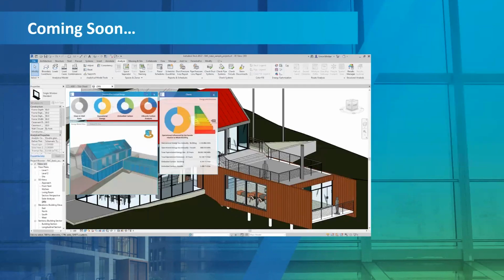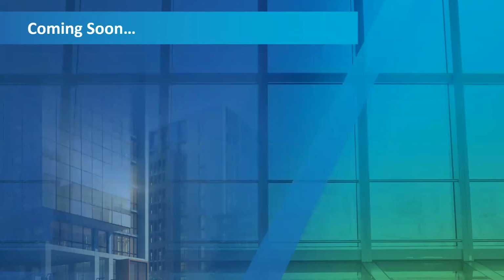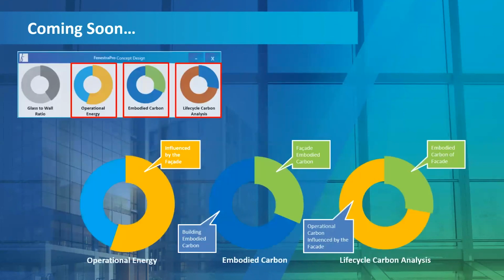So we have those two things now. We have operational energy, which we can convert to operational carbon, and we have embodied carbon. Sorry, this isn't animated, but let me point. We have operational energy for the entire building, or operational carbon. We can certainly identify what's influenced by the facade. We have embodied carbon for the entire building, and we can identify what the embodied carbon that's influenced or within the facade is. And that data alone gives huge influence into your design decisions.